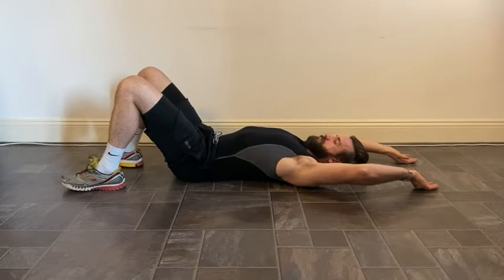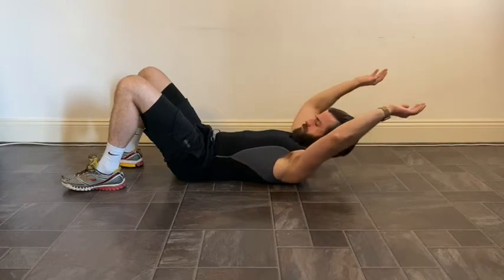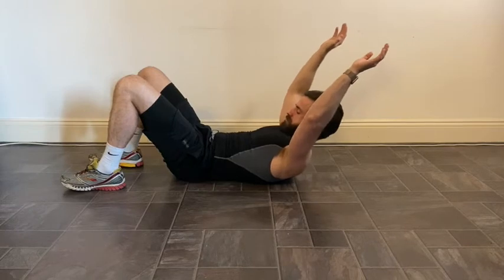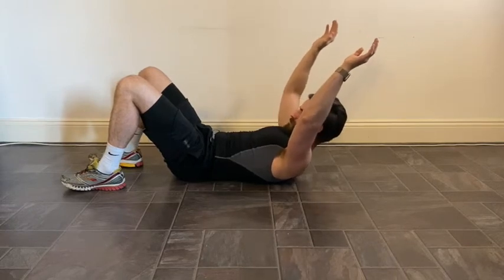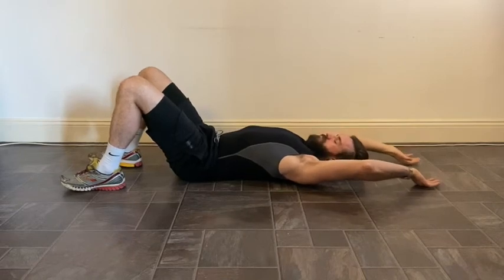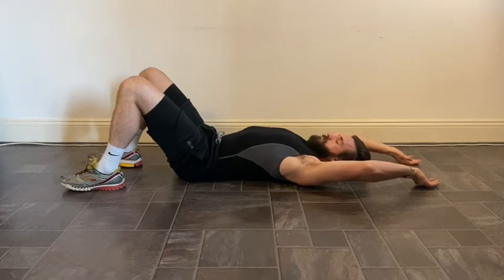Then tuck your chin down to your chest and roll up like trying to do an ab crunch or a sit-up, peeling one vertebra off the floor at a time, as far as you can comfortably, before slowly curling back down. Then hold for another minute and then curl up and down again. You may even get a few satisfying little clicks and pops. This is a great way to gently stretch and elongate your spine after being upright, loaded and leant forward for a lot of the day.